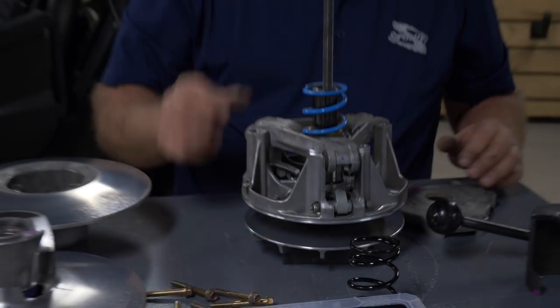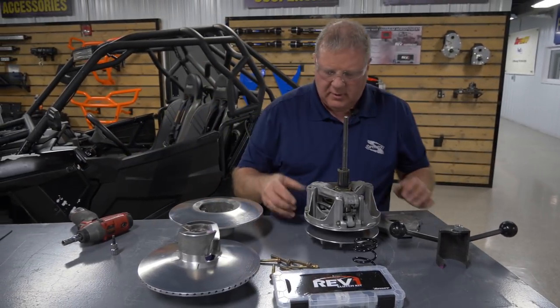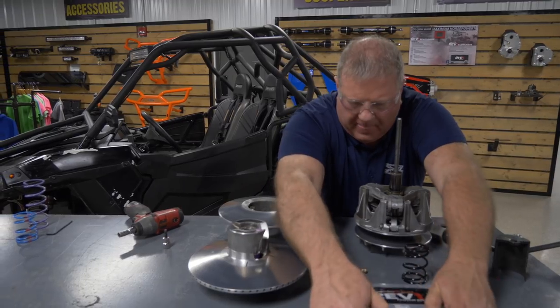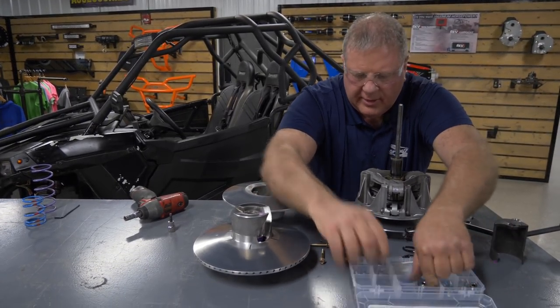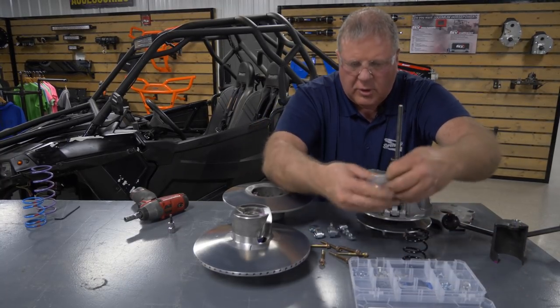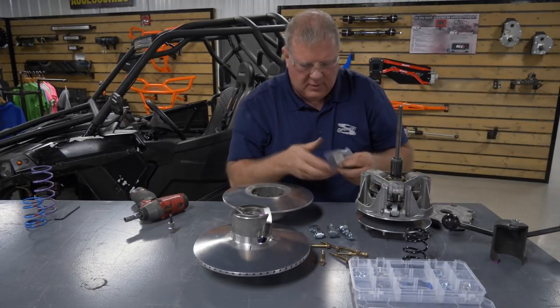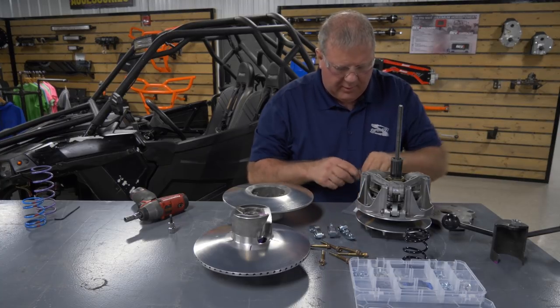So in this case, we're going to go ahead and take this spring out. We'll set it aside. We won't be using it. Now we need to take these arms out, because with our kit, we have our pre-welded new arms. So we'll set them out there. We also provide a new hardware kit, new bolts and stuff. So we'll get them opened up, and we'll take all this apart.